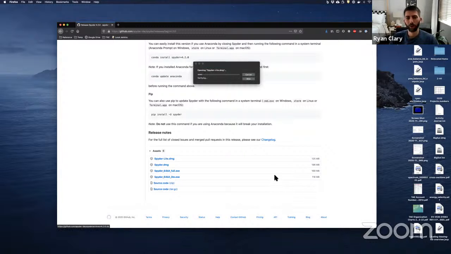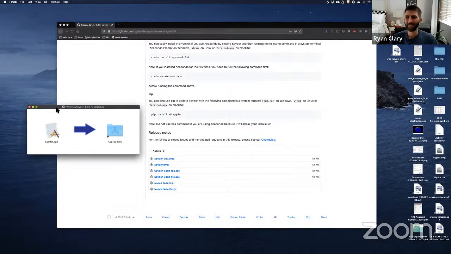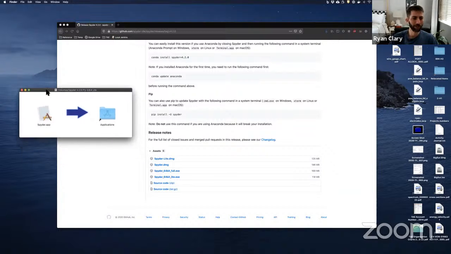Probably the hardest part was actually learning a lot about the environments and getting the Qt libraries to work. Like Daniel, I had tried a couple of different types of installers. PyInstaller was one of them as well. And the biggest problem with any of them was trying to get the Qt libraries to install properly. And I learned a whole lot more about virtual environments than I had ever intended. But I ended up getting it to work, and it was a great learning opportunity for me. It was the first time I had built an application on Mac like that, so it was great.